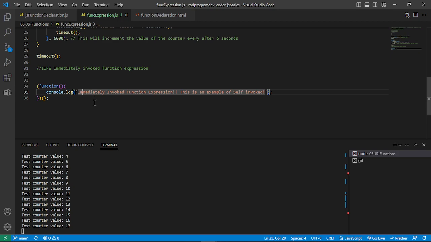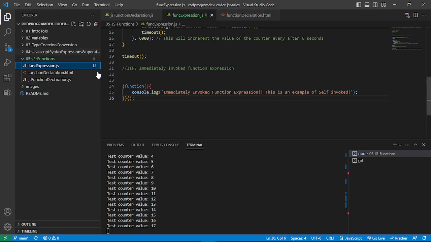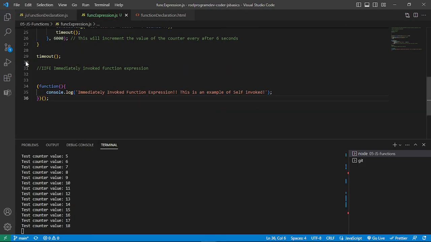So I think that's it for this session. I hope you learned a lot in our JavaScript function examples here, and you got some ideas when it comes to functions.